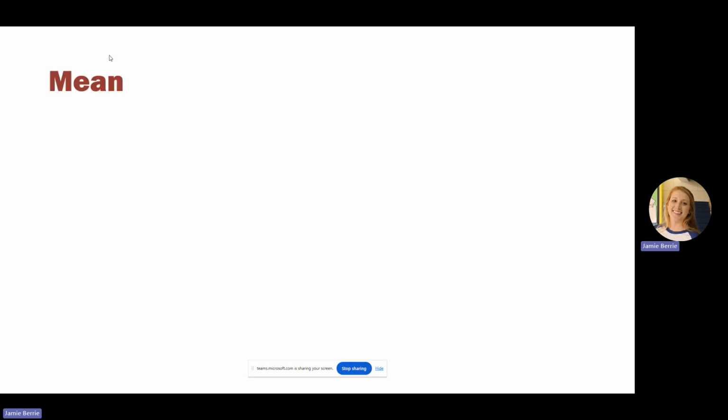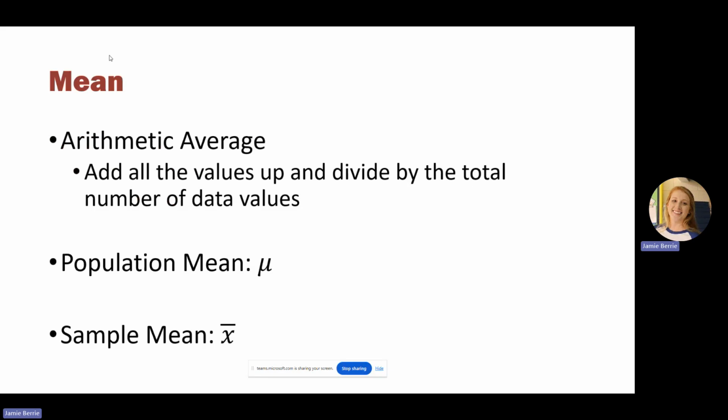All right, so the mean is the same thing as the arithmetic average. This is where you add up all the values and then divide by the total number of values in the data set. So for example, let's say your data set is ages and you have 20, 25, 27, 24, 21.